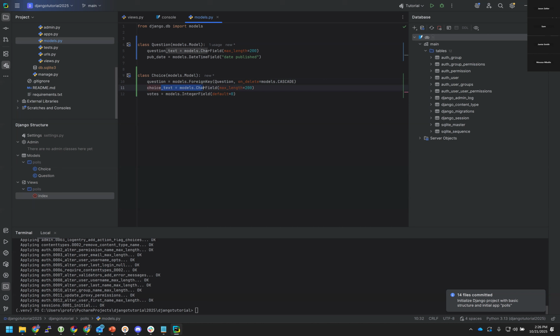And then we have the text of whatever that choice option is, and then how many people have voted on that particular choice. Again, we're setting this at 0 to start. Our pub date is using a date time field, and we're going to label that as our date published. And our question text itself is limited also to 200.